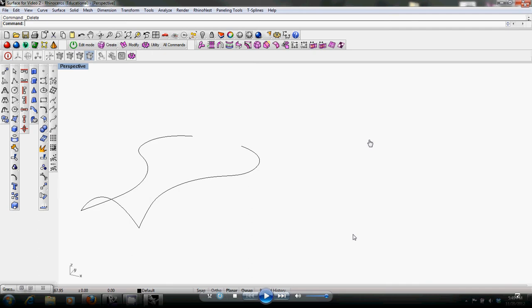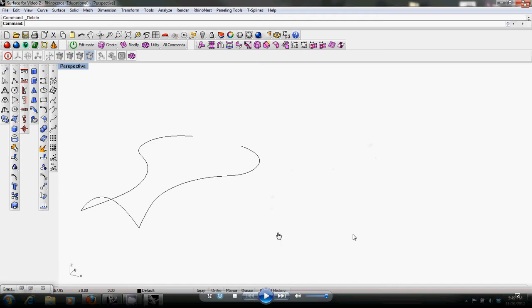What we're going to do here is try to walk you through what we did with our project. We used Kangaroo to create a form based on gravity, or like a funicular form, and used the Grasshopper script to come up with several different iterations based on Kangaroo and gravity. The workflow then is to take it from Rhino and the Grasshopper script and put it into Revit, where we then can create our deliverables.